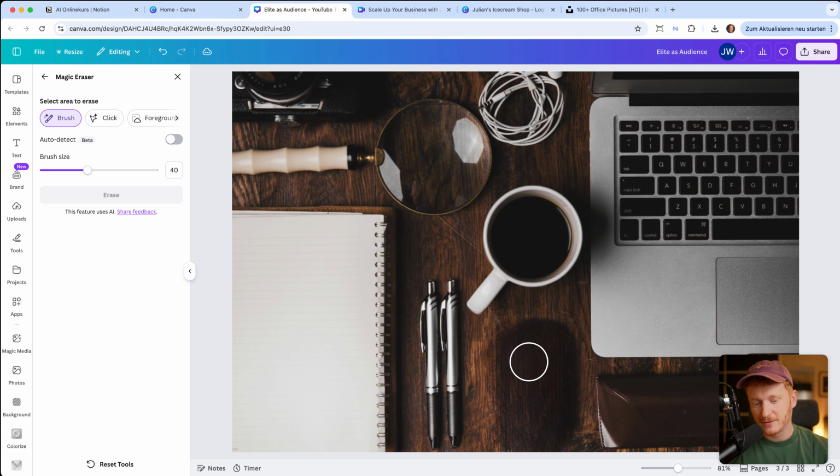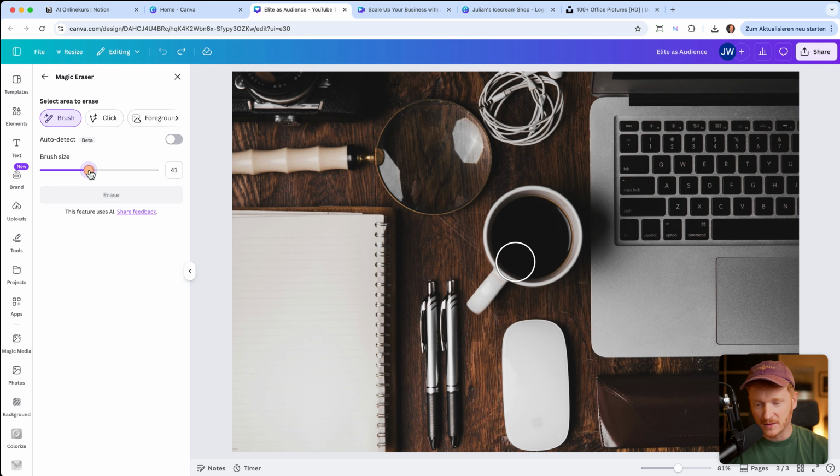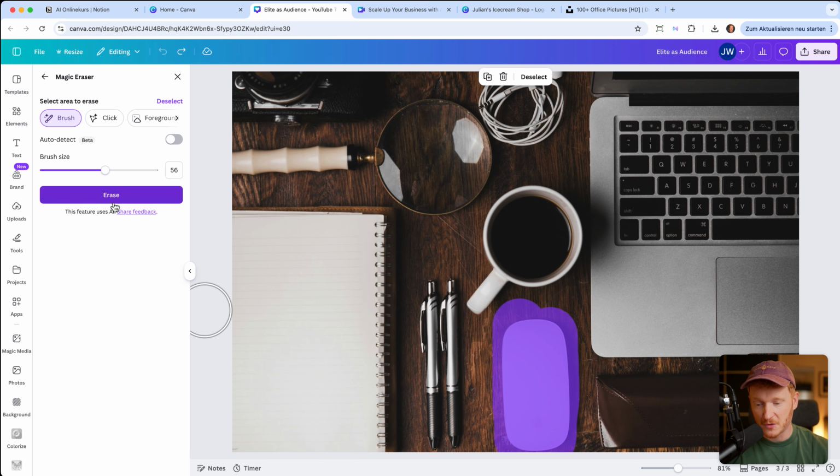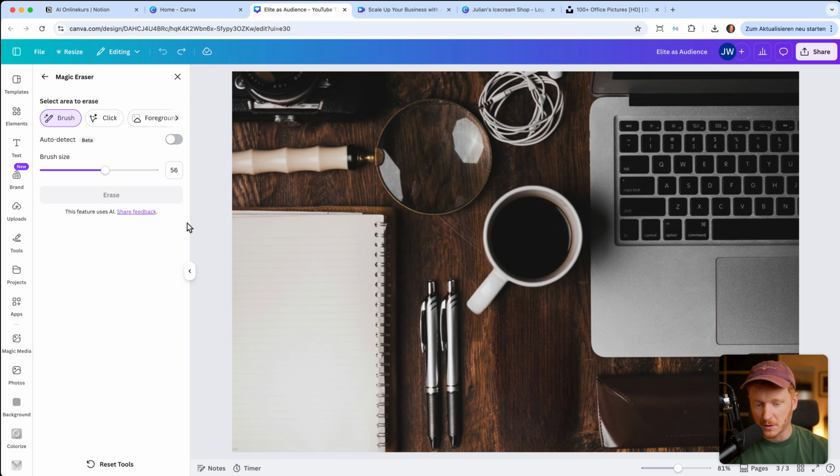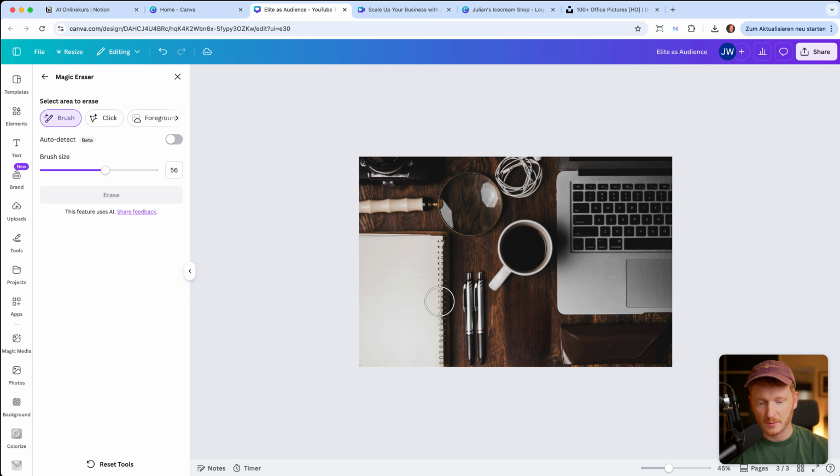And now it kind of left like a dark stain here, so I can just go back and try it again. I make the brush size a little bit bigger. And yeah, we're talking AI, of course, it will be improved from time to time. But this usually also works really great to remove stuff. So yeah, this could work. I mean, if you zoom out a little bit, it almost doesn't matter anymore and the mouse is gone.